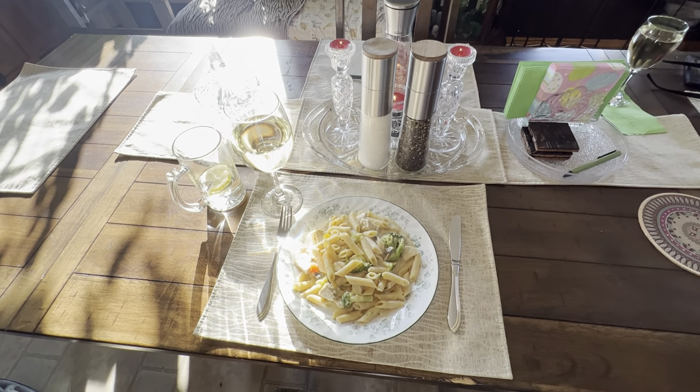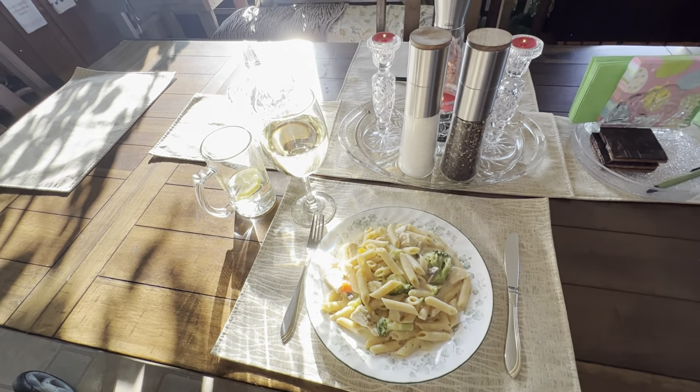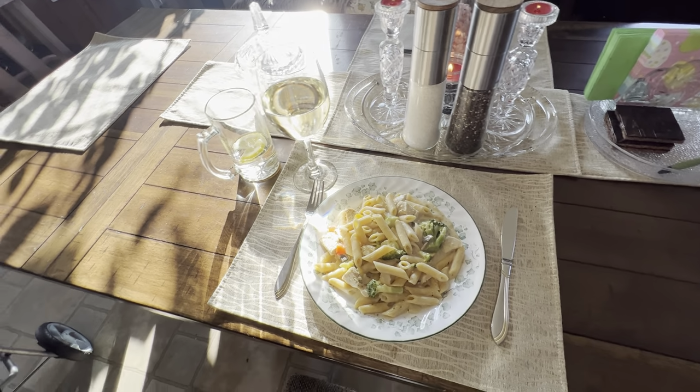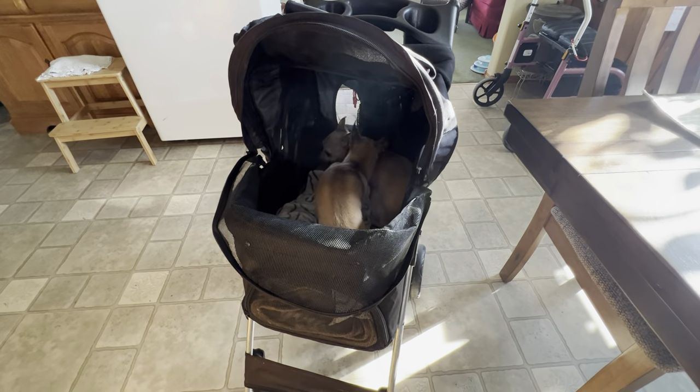Bye for now. And for dinner tonight is some homemade chicken Alfredo and a glass of wine. And I got some water with lemon. And I got Max and Rosie here in the stroller beside me because that's what they like to do.